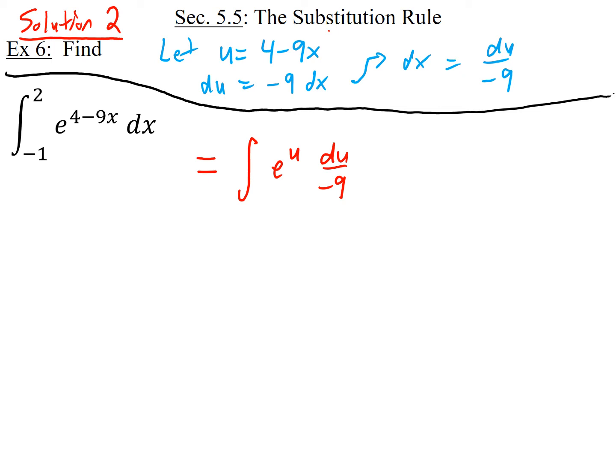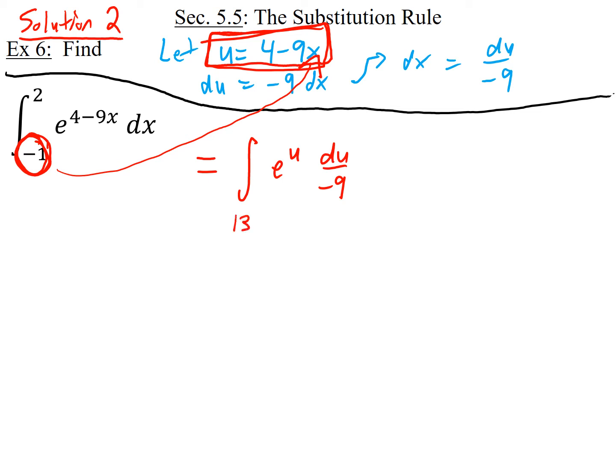So this here right now is an x number. What you can do is you can use the definition of u. You're saying u is 4 minus 9x. That's the way you can change from x's to u's, or the other way around. So you can plug this negative 1 in for x into this expression here and get what u is. When you do that, you get 13, right? Because you get 4 minus 9 times negative 1. So this number here is going to be 13. So x equals negative 1 gets changed to u equals 13. That's u, so I don't need to write a u. Okay, then you do the same thing for the 2.